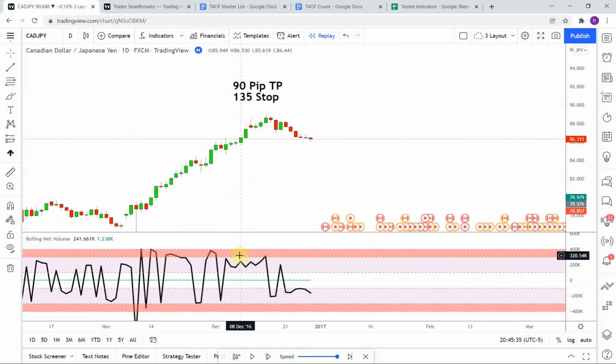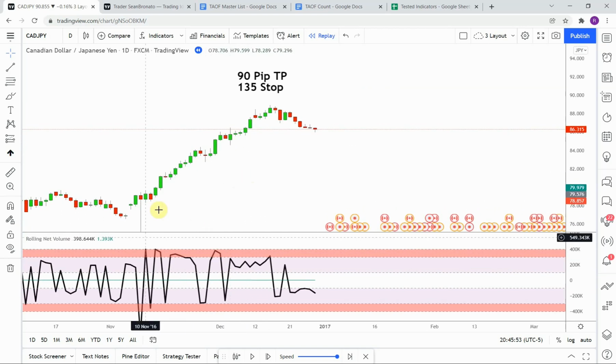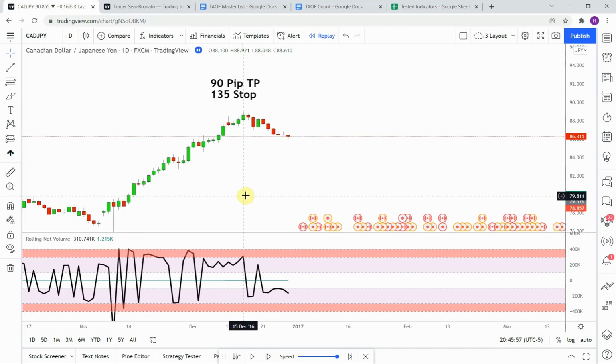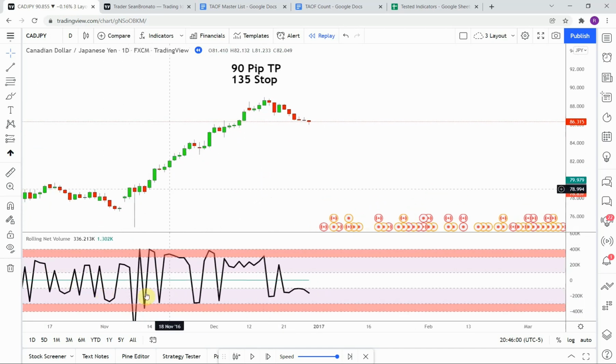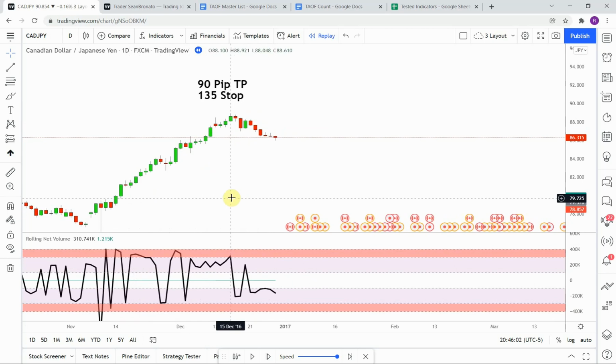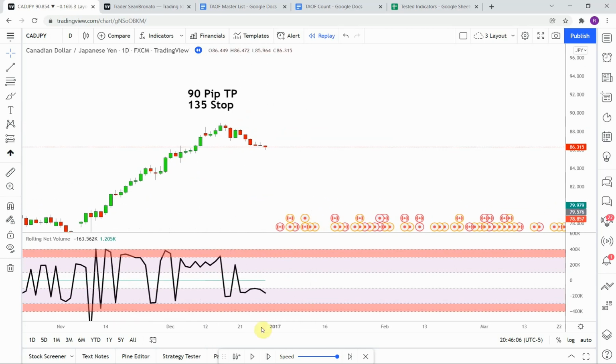And what we're looking for is when the black line spikes up into the top red zone, we will be looking for, or we will be taking a long. That will be a long signal. When the black line spikes down into the red below, then that is a short signal, and we will be going short. So that's the setup we're looking for. Let's go ahead and get on with the testing and see what we can get out of this.